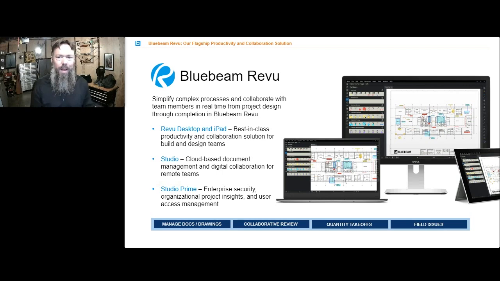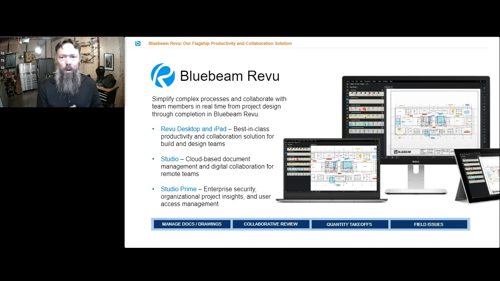Also, within Revu, you can access Studio for collaboration. Use it for design review, document sharing, whether in your office or with your team externally. It has some really good functionality that takes your documents and helps you communicate around those documents, but outside your desk. But it's still primarily to other people at desktops with Revu, of course on the iPad as well, but the primary audience there is people on Revu at this point today.